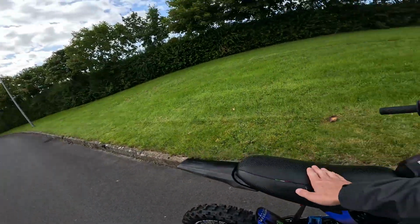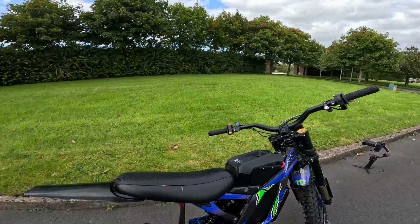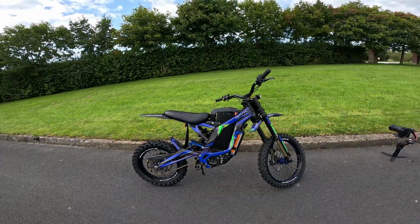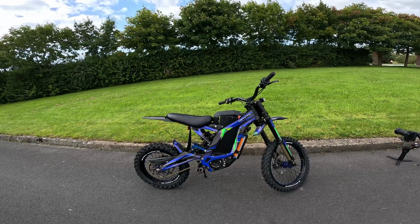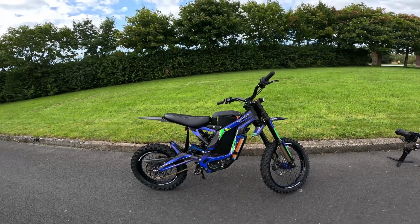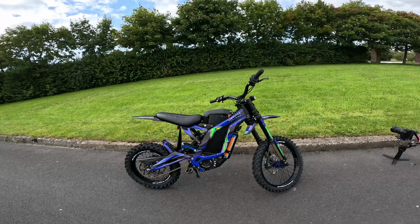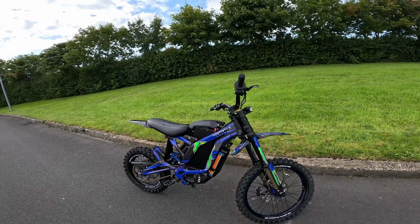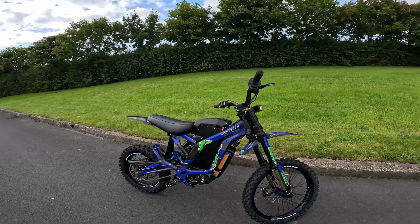Also an upgraded seat. Big difference with the seat, a lot more comfort. But if you guys need anything, just get on to him, Dublin Electric Bike Shop, and he'll guide you. He's very, very good. That's pretty much it for all my upgrades, I'm pretty sure.